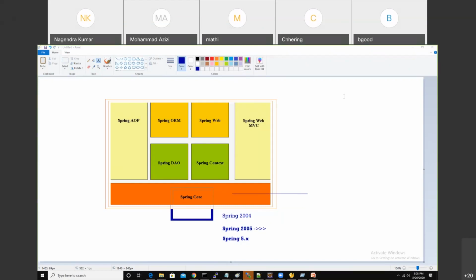But you know caching? Anybody know caching? Caching is the process where you can store your most frequently accessed data. The data which you need again and again, you can put in the cache. So if you want to implement caching from the scratch, you have to write a lot of code.